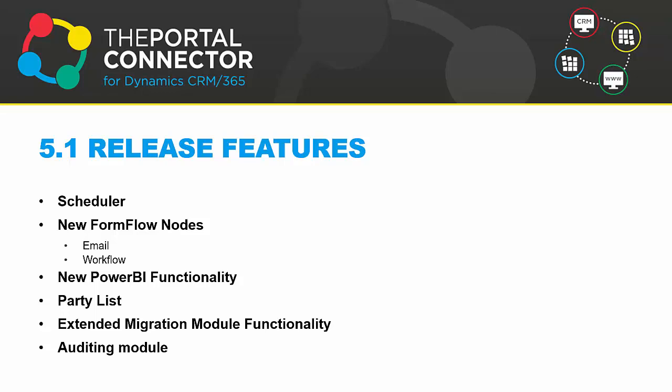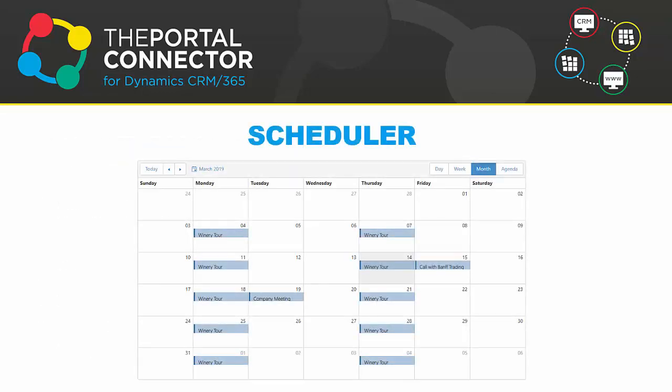So first, let's take a look at our brand new page widget, the scheduler. For any of our pages, we can drag and drop this widget on to display a calendar that will allow us to view, add, edit, or delete any date-based entities we wish to display, such as activities like we can see in the example here.